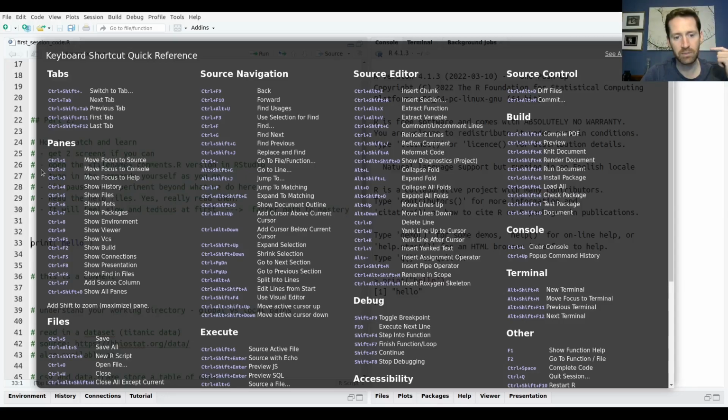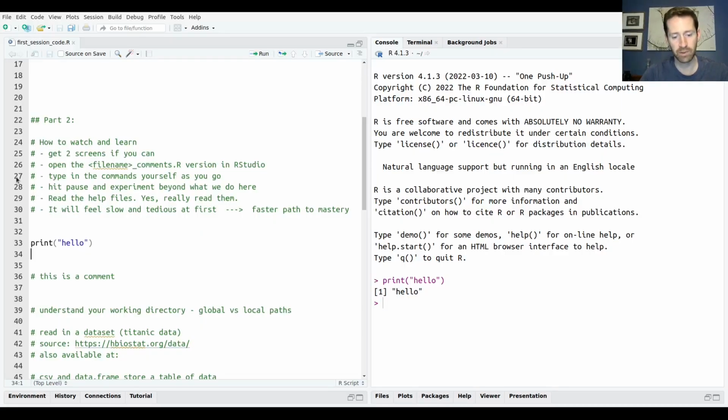So there's commands Control 1 and Control 2 to switch between the source code, the R script, and the console. So a lot of times you'll be typing something in the source code and you'll want to just switch over to the console and type something into the console and run it without editing the source file. So on my system, that's Control 1 and Control 2. On yours, it may be different. So just click out of here and then test that one out. So you could do Control 2 on mine, go over there. Now the cursor's over here, and then Control 1 to go back.